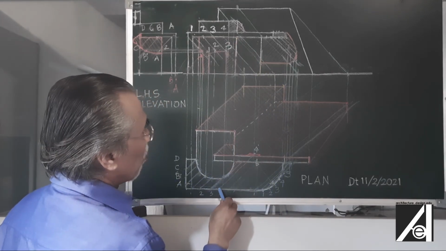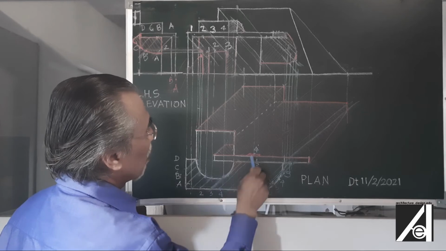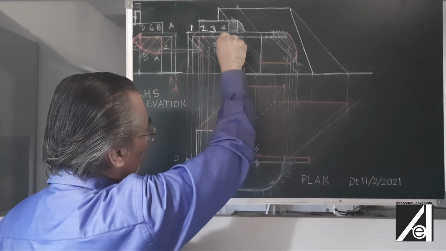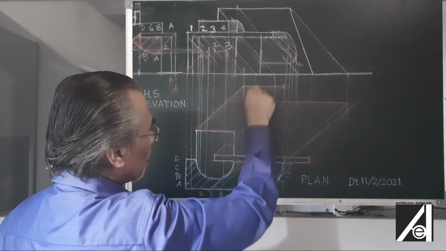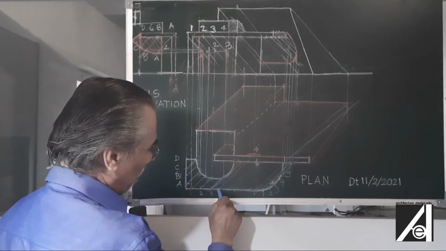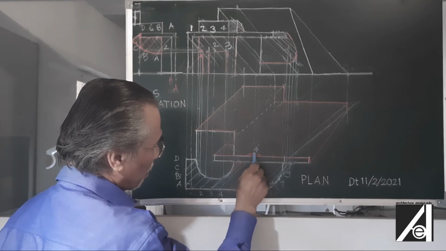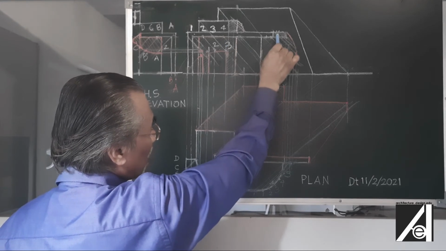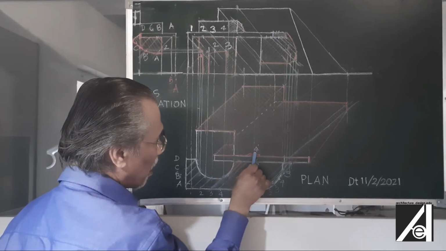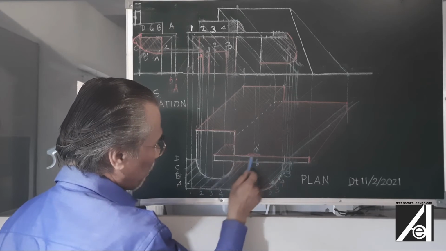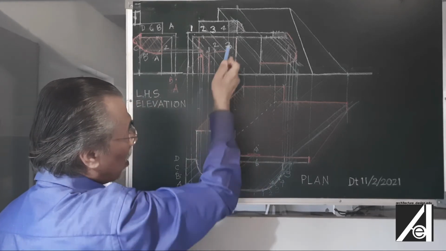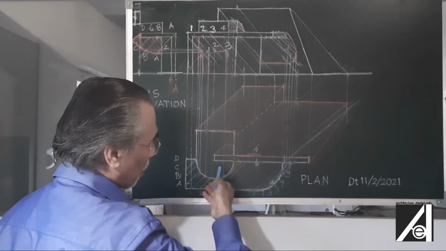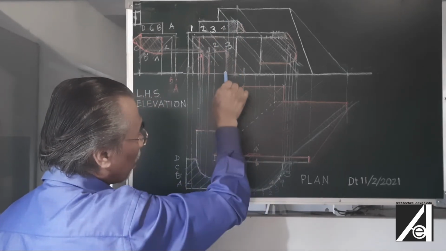For the point four, let us say we take one point on this edge to know where it goes. So suppose we take a point four that we project here, then bring it down here. From here, point four I take, so it comes like this. So this is where I get point five. This means this horizontal edge sciography on the ground will come here. So I take this horizontal line, and from here, this inclined sciography is of this line.